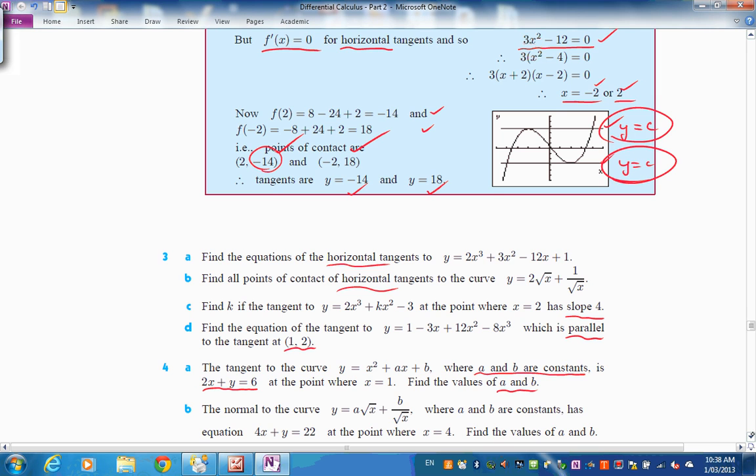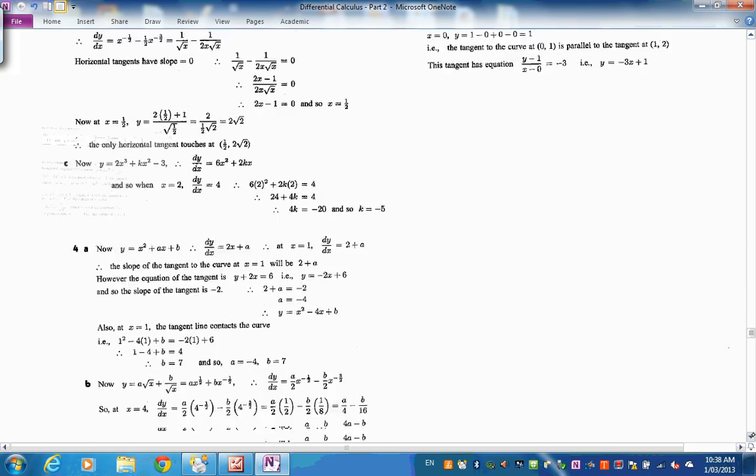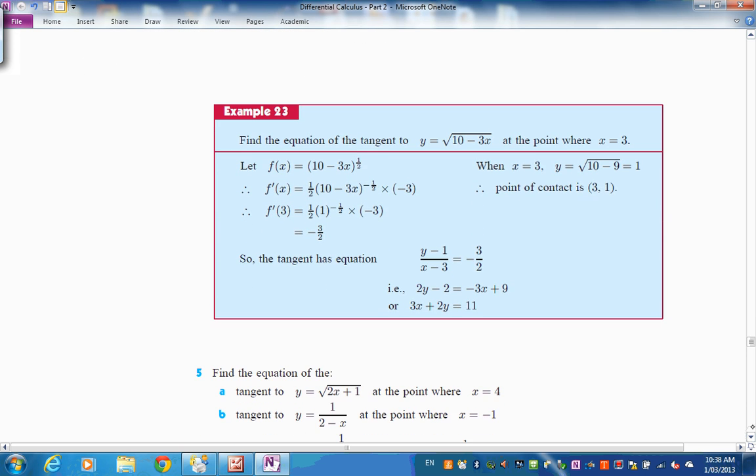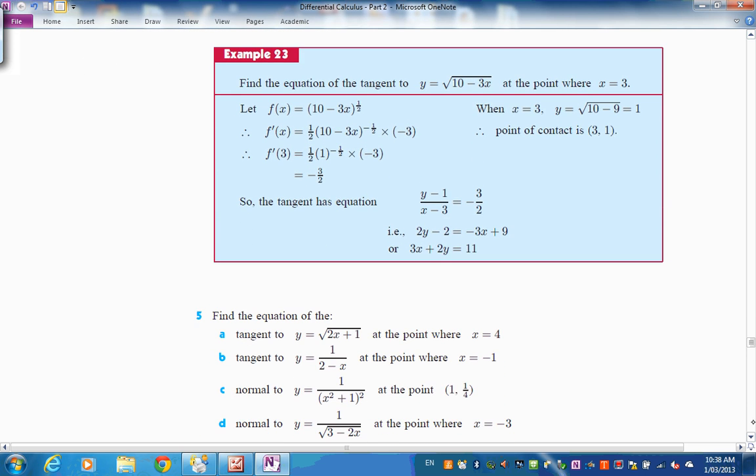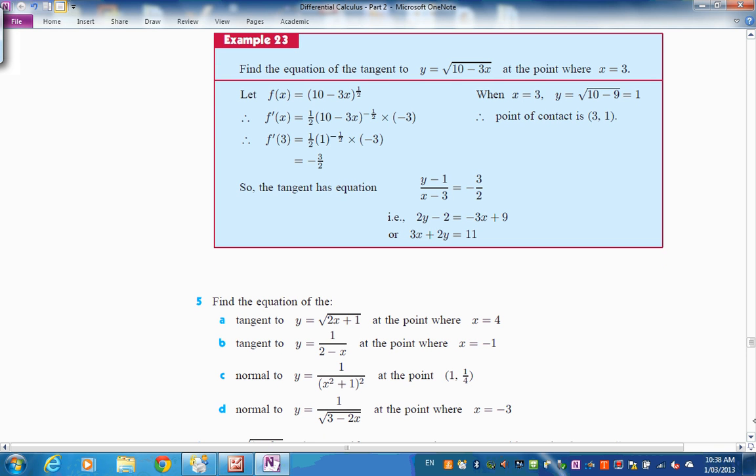All right, we're going to finish off very shortly, and let's have a look at our last little bit. We want to find an equation of a tangent at a particular point, and we're getting some messier looking functions. So the same thing holds. You've got x is 3, put it in the function, get the y value, so you've got the point. Get the function with a half instead of the root, then it's a half to the negative a half, leaving this unchanged, function rule, or chain rule, multiplied by the derivative. So you do the power, leave this unchanged, and multiply by its derivative.